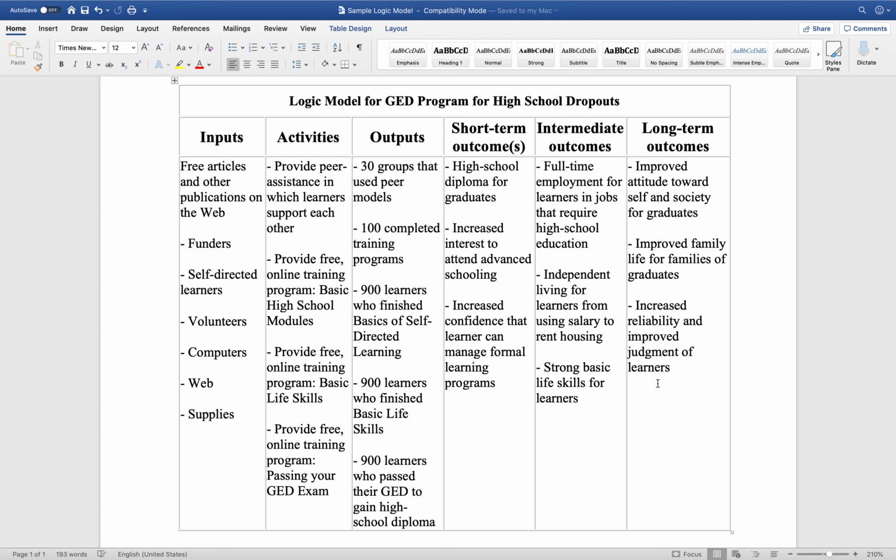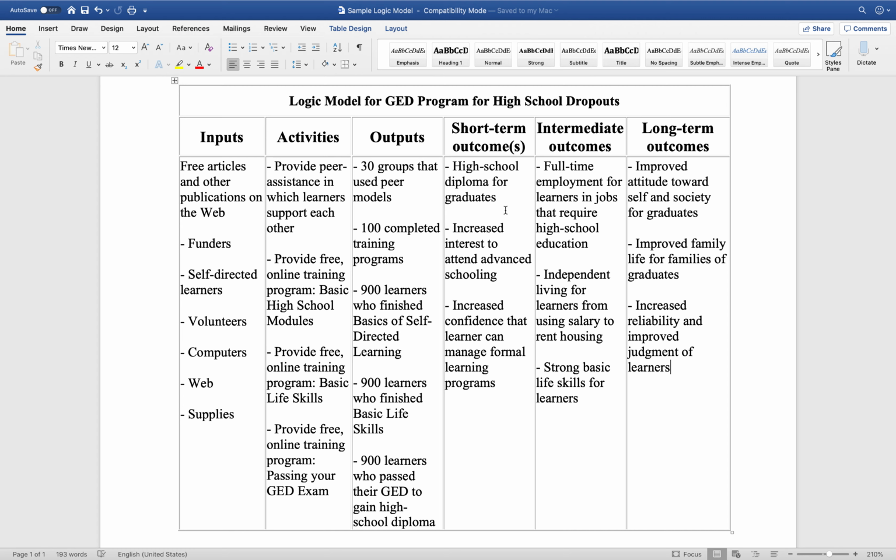You might even see home ownership instead of rent. So you can have more here in all of these columns. This is a shortened version, of course, just for demonstration purposes. But this is how you go from the inputs, the building blocks, all the way to long-term outcomes, the philosophical impact you want to have on the community and the population as a whole. So that's what a logic model is for. It's just the roadmap of what your organization will begin with and what your organization eventually wants to accomplish, the greater good, if you will.